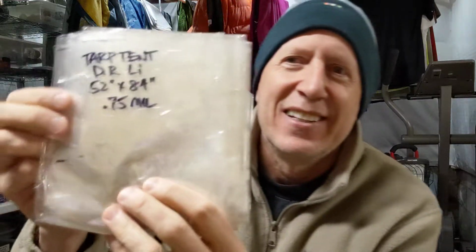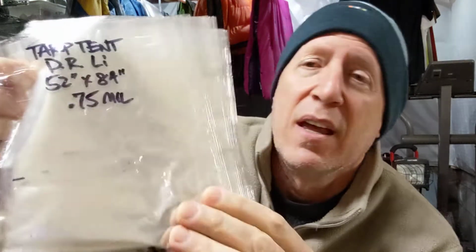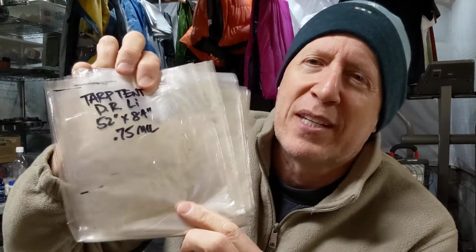So I labeled it Tarp Tent. I abbreviated DR, Double Rainbow, LI, 52 by 84 inches. And I guess my tent is 50 by 80 inches, not 88 inches long. So anyway, 52 by 84 inches long, or maybe it's 82 inches. I don't know. In any event, I made this wider than my tent floor. So no, it is 88 inches. That's right. I remember I was trying to save this material, and I didn't have a piece that was long enough to extend beyond the length. So this one happens to be wider than my tent, but it's shorter than my tent's bathtub floor.